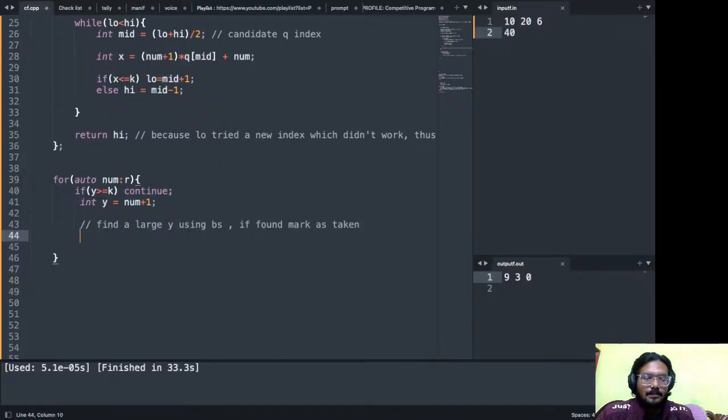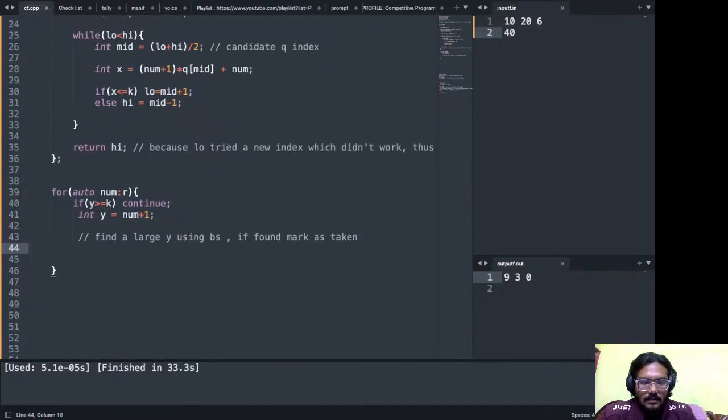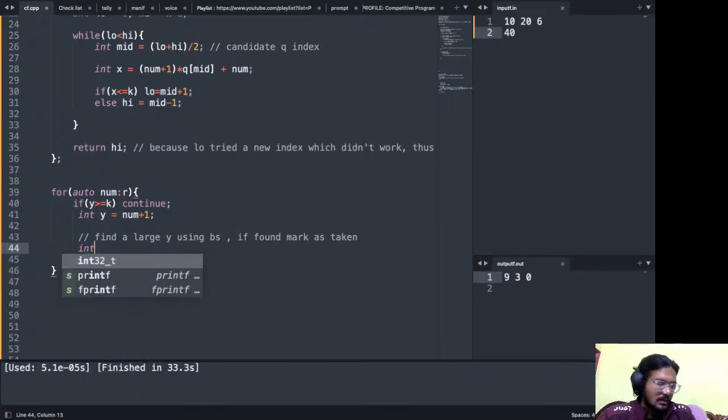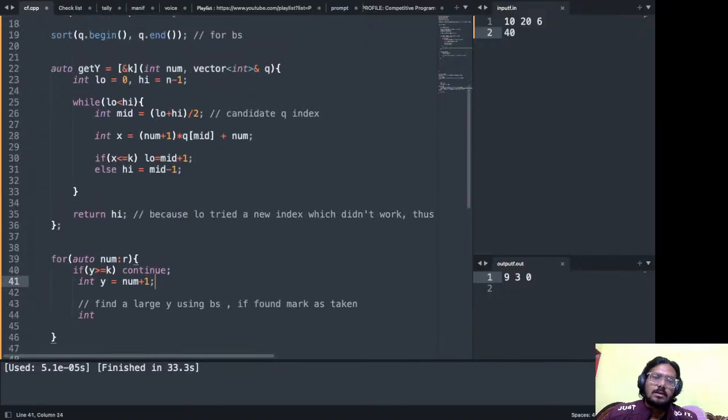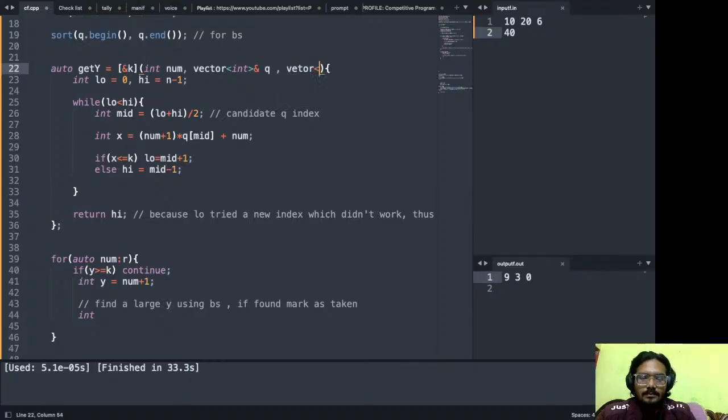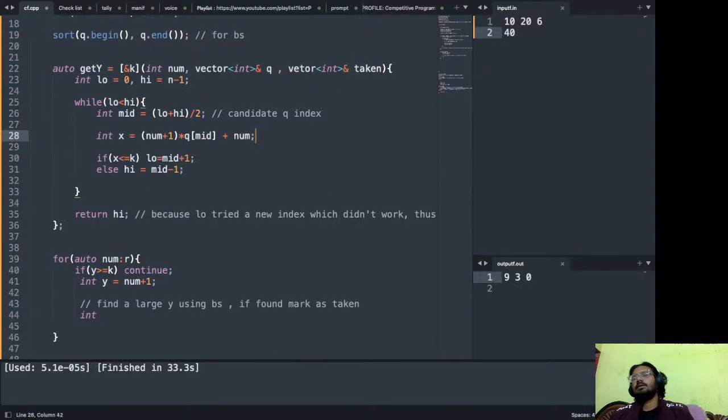It will give us the index, and here we need to check the vector of int and taken, right? If something is taken, then what do we do?